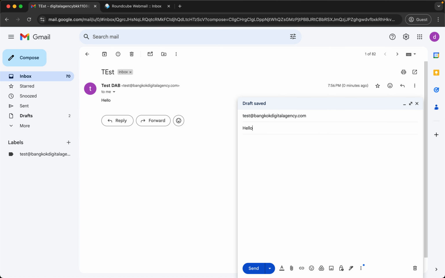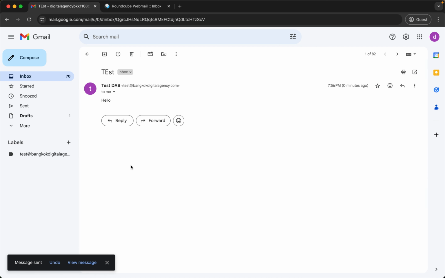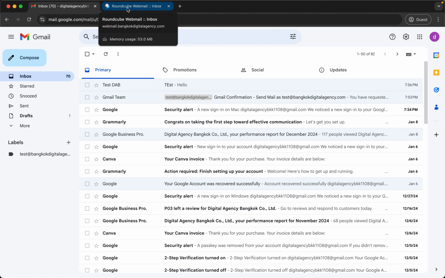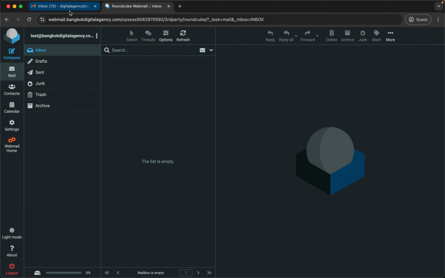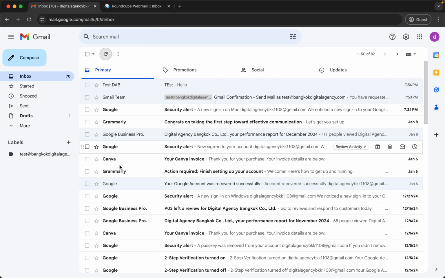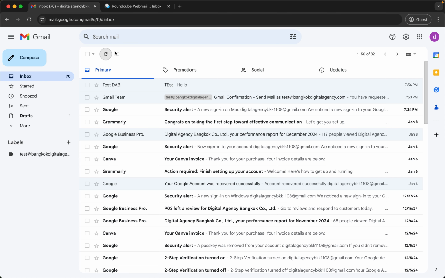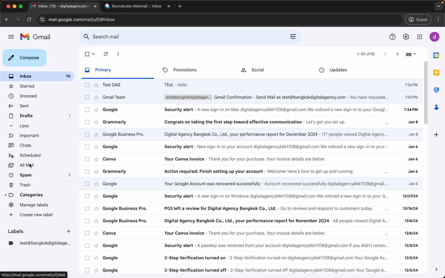To Webmail, and then send. But it will take a little bit of time, because the email will first arrive at our Webmail server, and then Google will fetch the email into the Gmail server and then delete it from here. I will not wait in this video, but if you experience any problem, we can work it out.